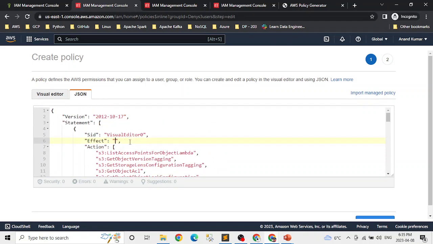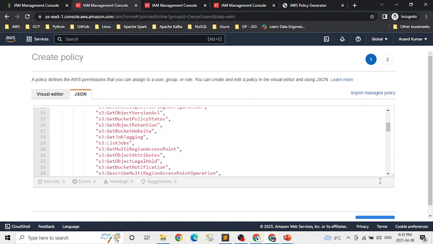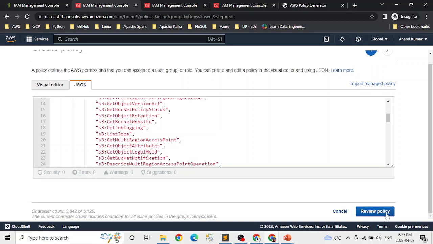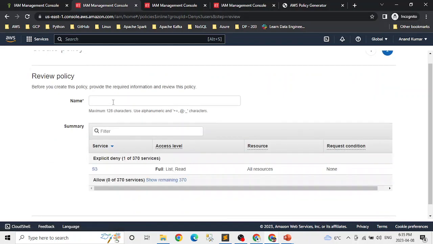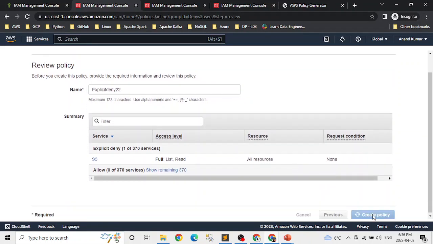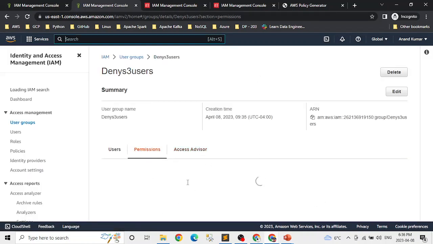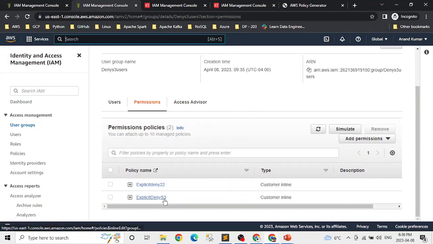This is an explicit denial, and as I mentioned, explicit denials take the highest preference. They beat explicit allow, and explicit allow beats implicit denials. We name it explicit deny 2, create policy, and check the existing policy too.